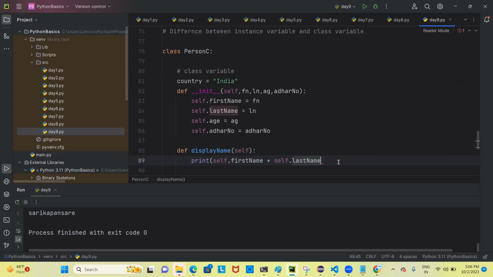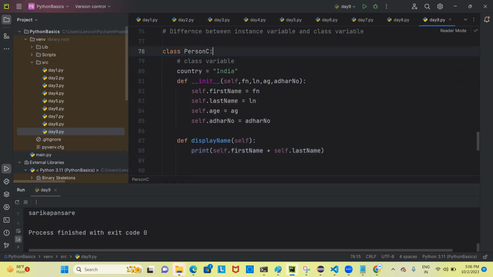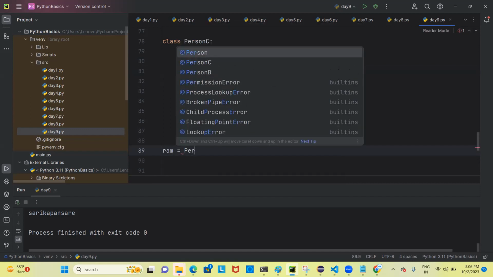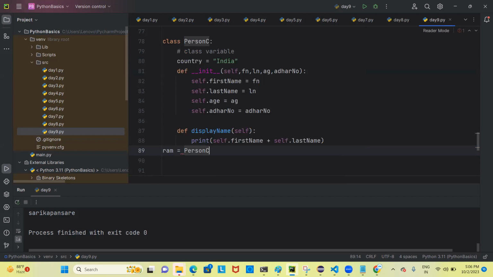Now you see this is a template for creating objects, and I have only one class level variable, which is country, India. Now if I create an object out of this, let's say I create the object Ram equal to Person, calling the constructor.